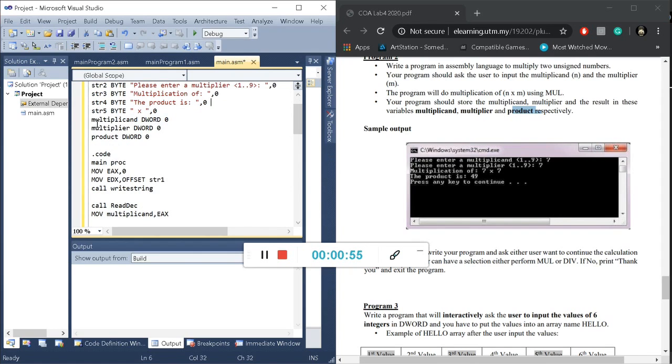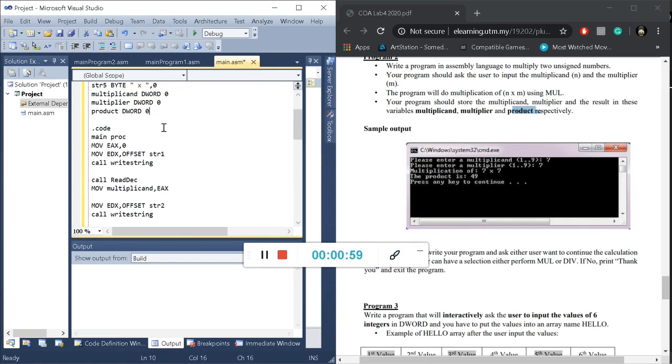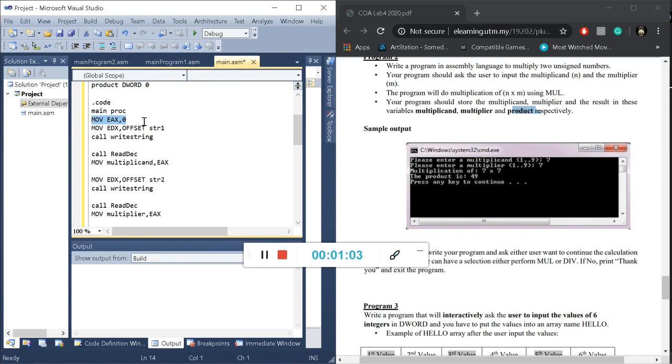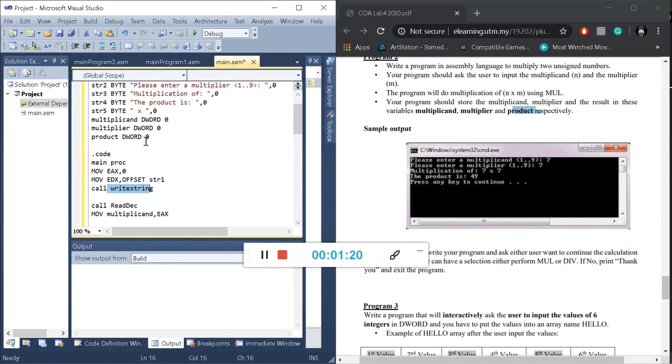And then we declare the variables, multiplicand, multiplier, and product. And for the code, we just need to make sure that EAX is 0, so we move 0 to EAX, and we get the address of str1, so the address of str1 will be moved into EDX.